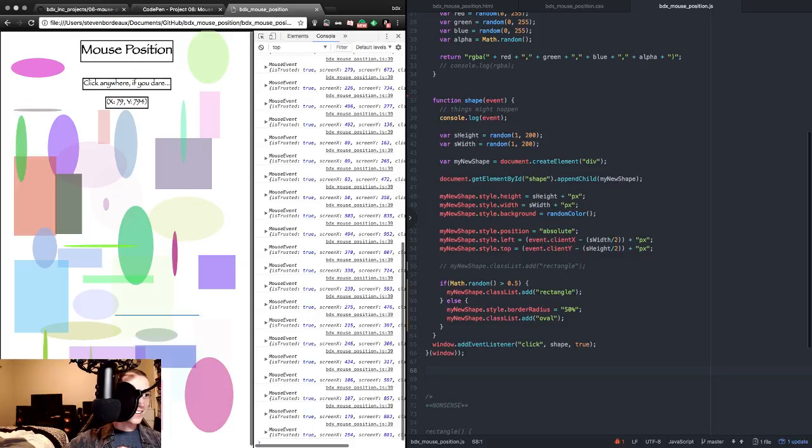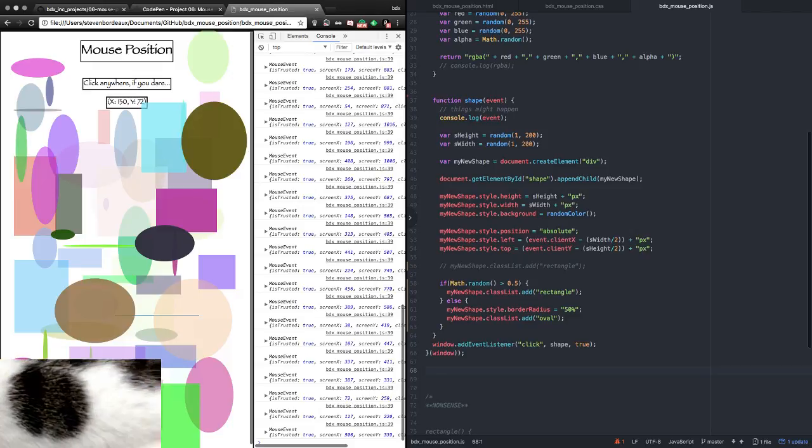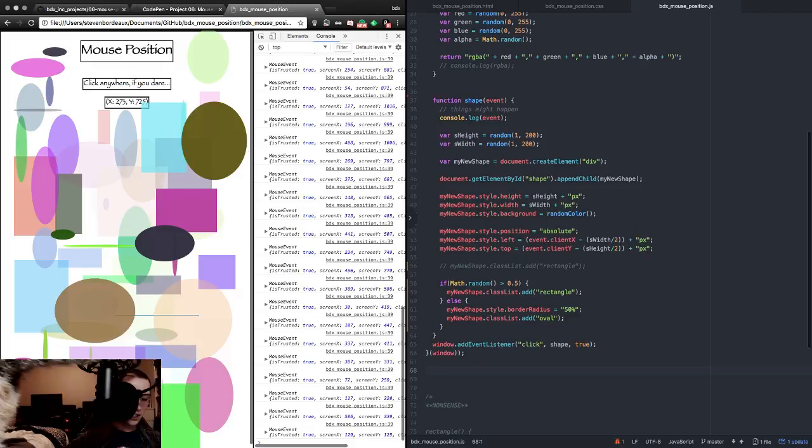This is the game that I want Blizzard to make. Random shape. I'm not sure how the esports scene is going to accept this particular game, but it's there.